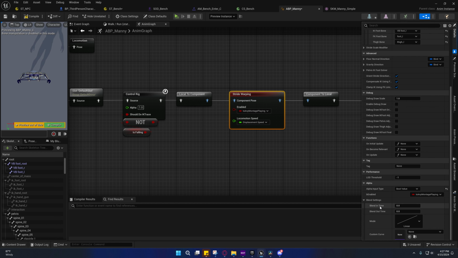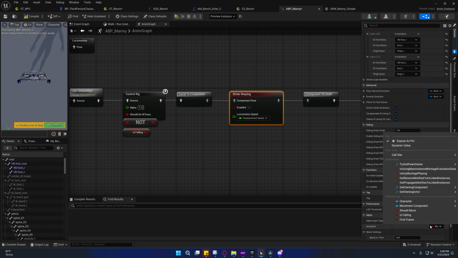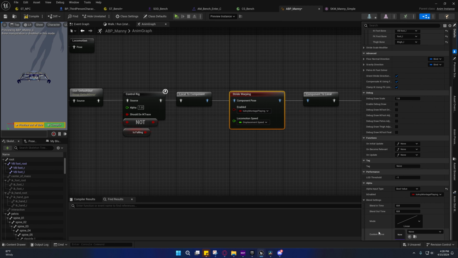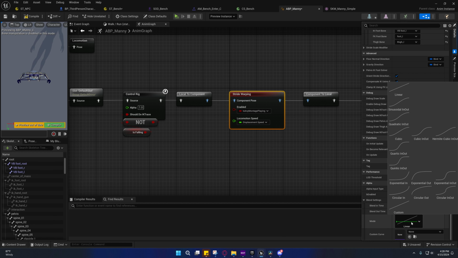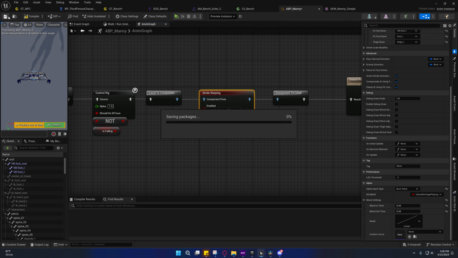And then under blend settings, you can set a blend in time and a blend out time. And I believe that should apply to this right here since it's a bool. In fact, if you switch back, you'll see it goes away. So it is bool based. Yeah, so this allows you to linearly interpolate a bool value, whereas normally that wouldn't be the case. So I'll just say 1/4 of a second in and 1/4 of a second out. And you can choose a curve if you want, but I don't really think it's necessary.